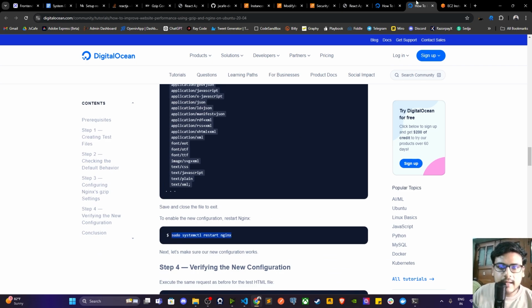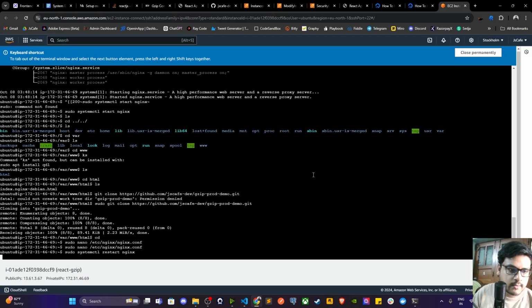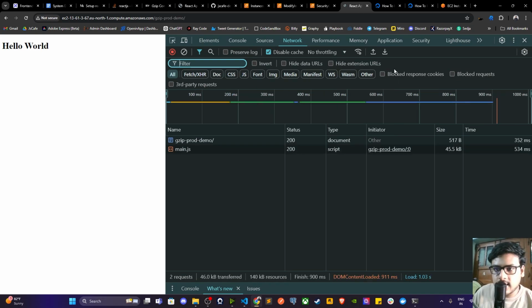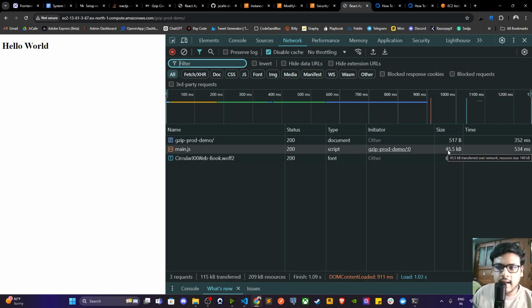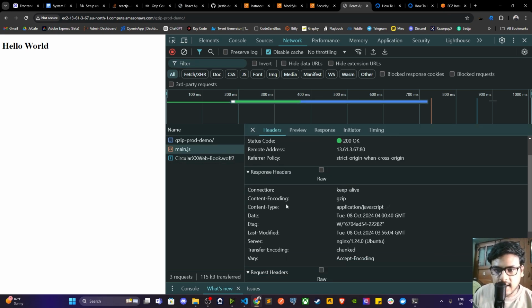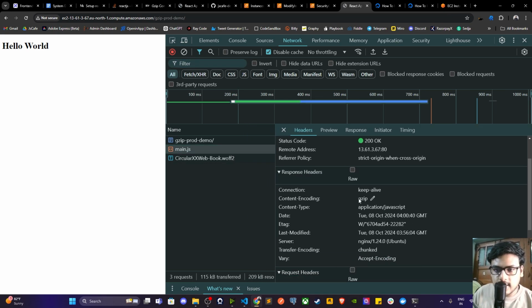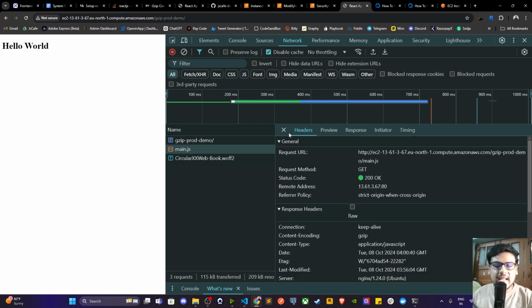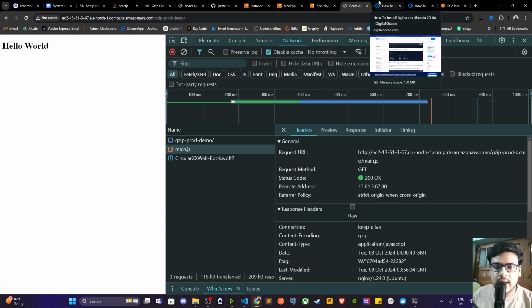Yeah, we forgot to restart our Nginx server. So let us do sudo systemctl restart nginx. And I think the Nginx server has restarted. And tada, we got our 45.5 kb gzipped version of the file, and we have finally enabled it, and you can check the content encoding as gzip. Okay, so this is how we enable gzip compression. You can take a homework on your own to perform Brotli compression over Nginx. You can try it out. It should be really very simple, similar steps as gzip.